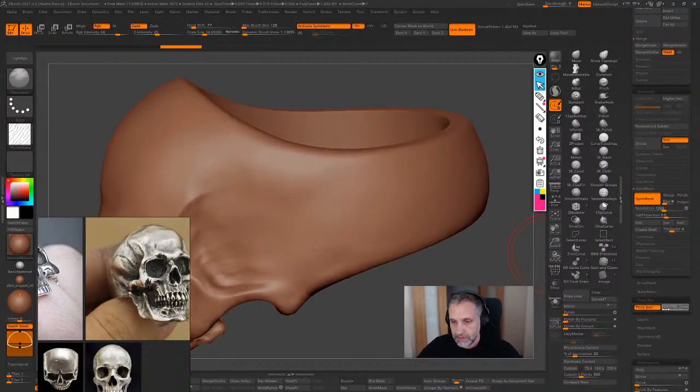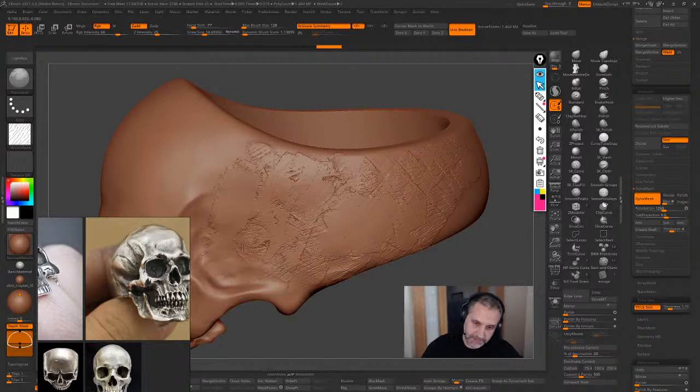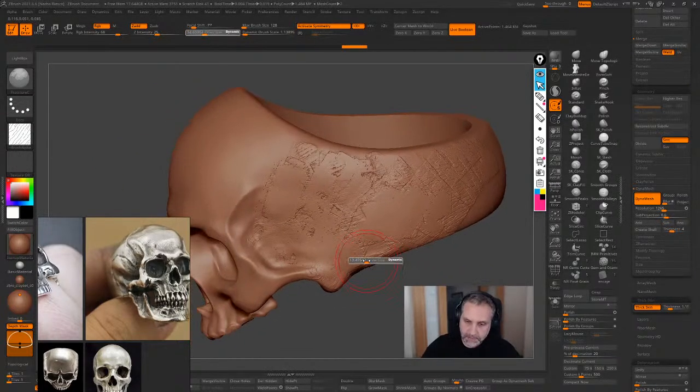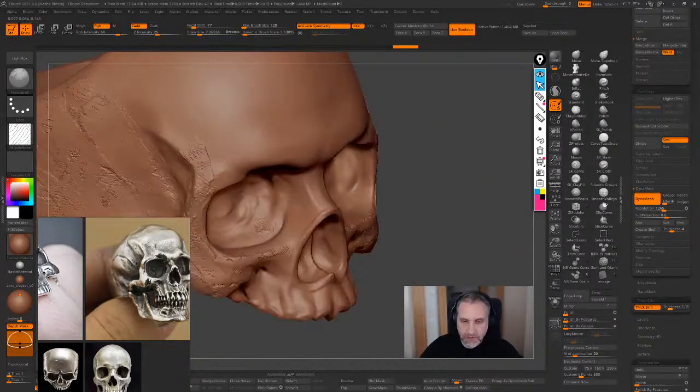Let's apply one. This is something like this. This is very interesting. Let's play with it and see what it does. You can see what it does in the corners, in the borders.